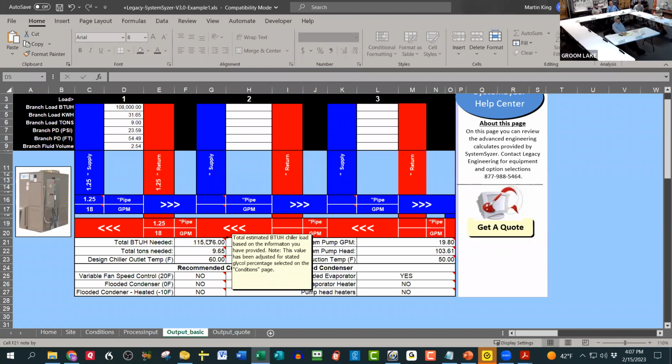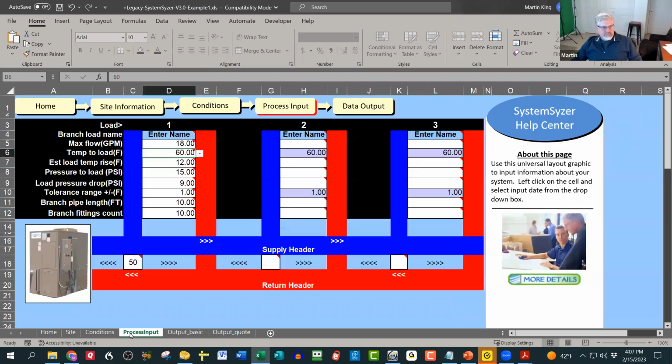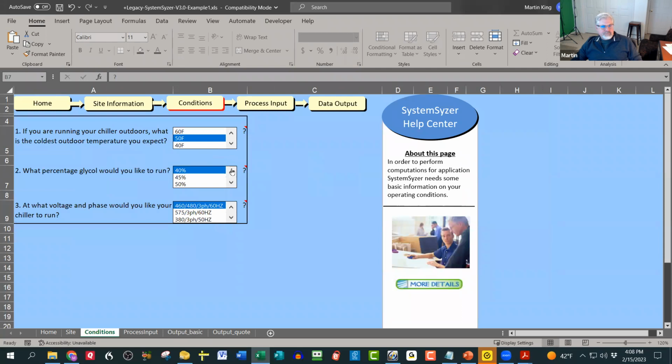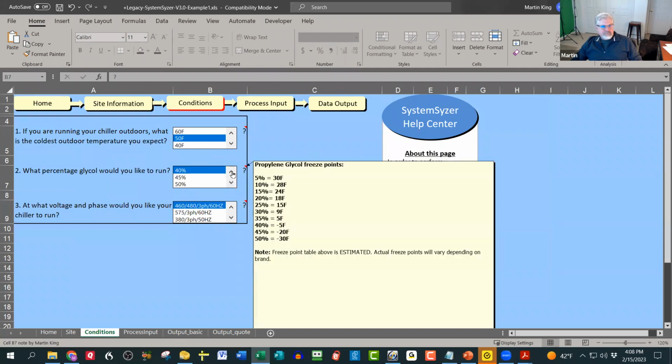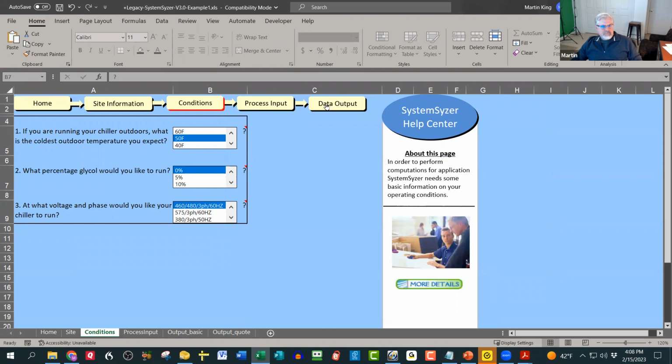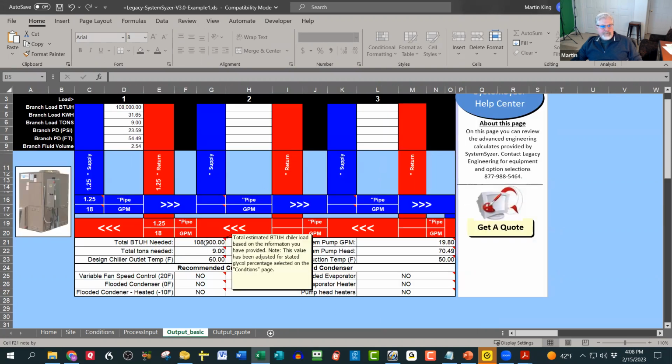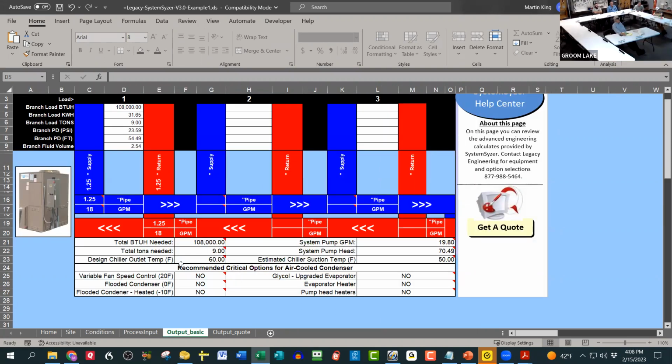Change them to 0% glycol and come back to the 108. Yeah, should. Beautiful, that's it.